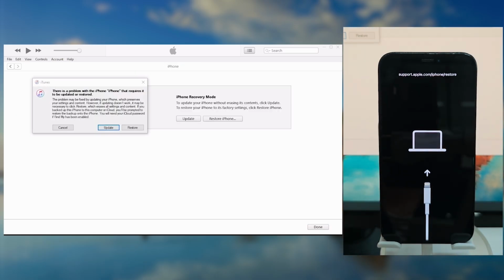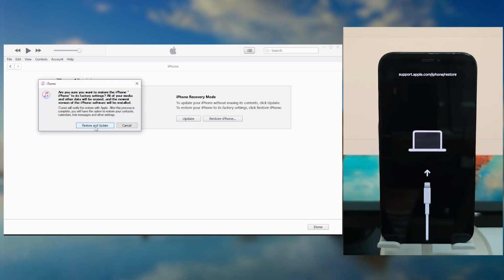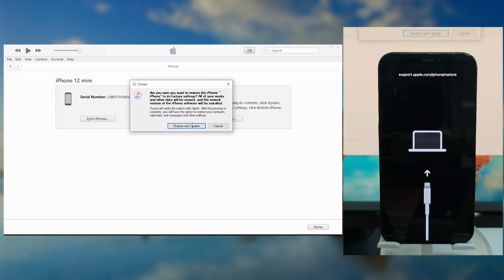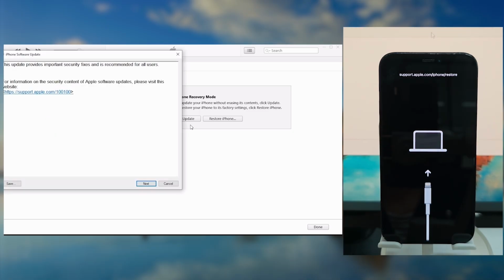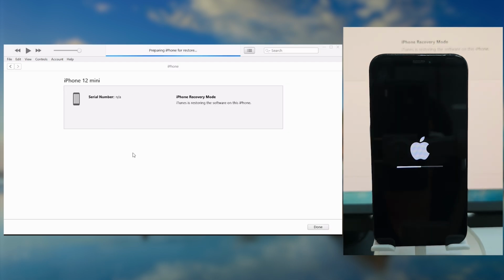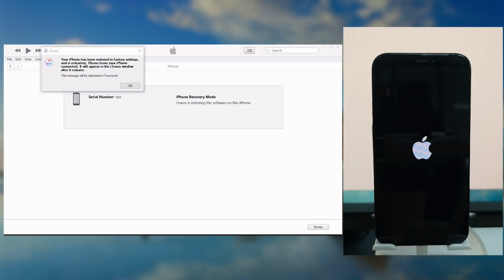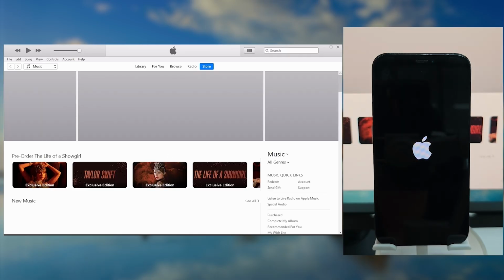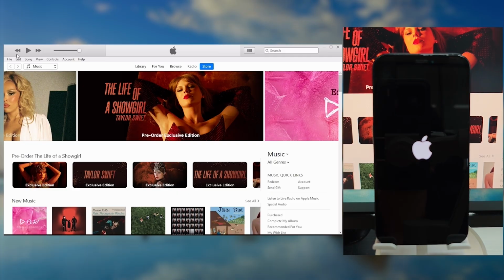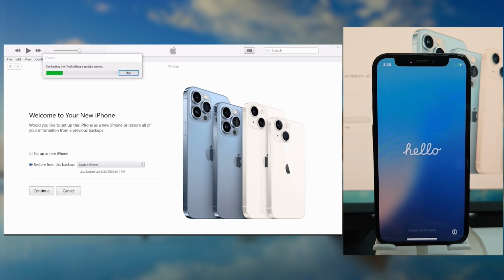Then restore it with Finder or iTunes. This will erase the device, but you can set it up again from a backup.